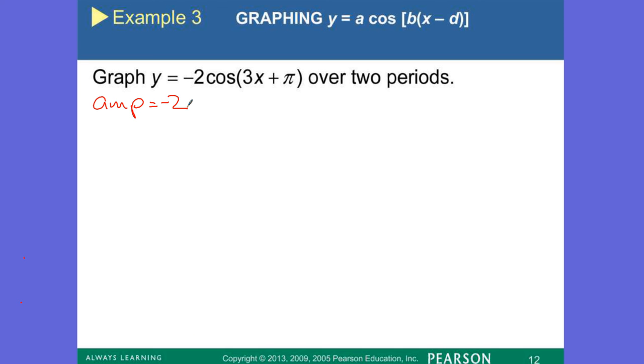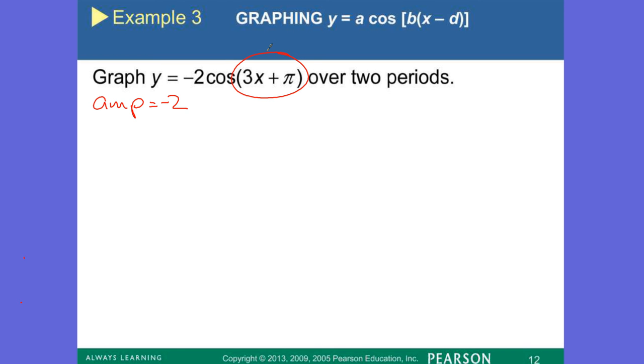Amp is -2. My pen was too fat and it made all my words melt together, so I changed the thickness of the pen. Anyway, now the period has a slight difference, so I've got to show you that one. I'm going to factor this out first, because this is going to be my argument here.